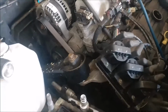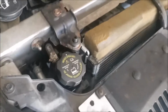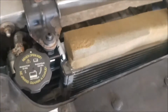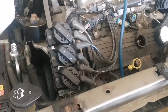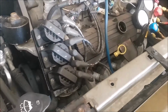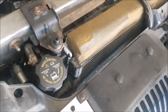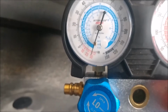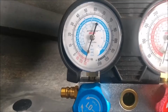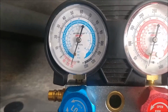Now I still got to replace that elbow, that 90-degree. I don't know if it's cracked or if it's just an O-ring. I believe it's probably just an O-ring, but you know, the possibility is cracked. They put plastic on engines that get hot. They get brittle. Plastic does anyway, and stuff seems to break. So we'll just find out here shortly. It's been sitting at that right there for the past 10 minutes.